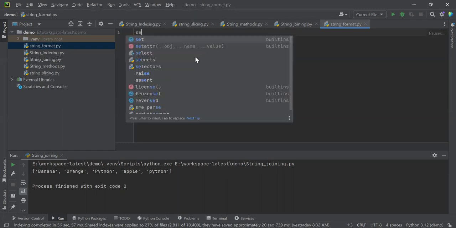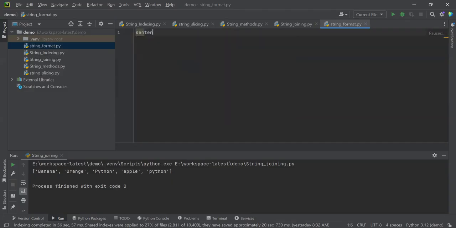Suppose I have a string like this, sentence is equal to, I would like to print a string statement like this. What is that? The sum of 10 plus 15 is equal to 25.